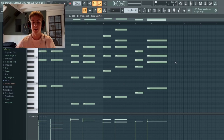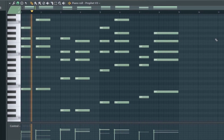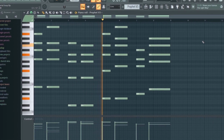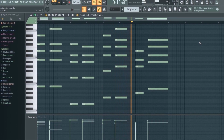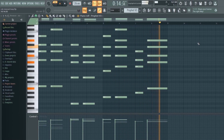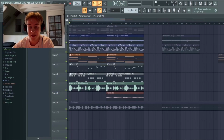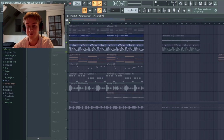Let's go. So for this loop I tried to make an R&B vintage kind of sample. I started off with writing some chords. To get that smooth R&B feel, I use some basic major and minor 7 chords, and I changed up some notes on some of them. Like here you have some chromatics, and I changed up the top notes a little bit, and I play with the bass line, but mainly basic 7 chords. Then I exported that and did a volume automation for it to give it some more movement.